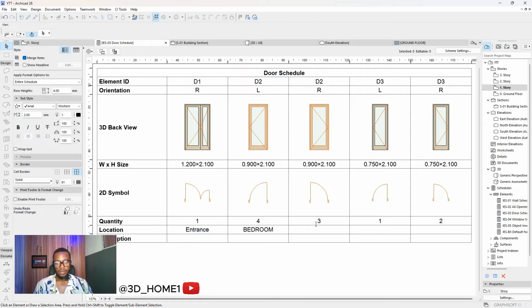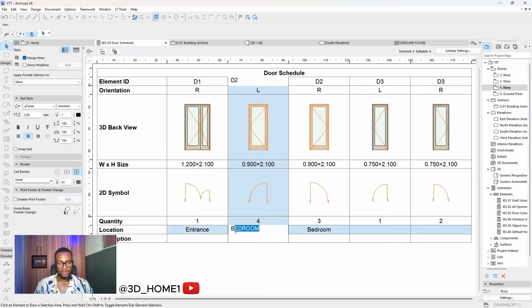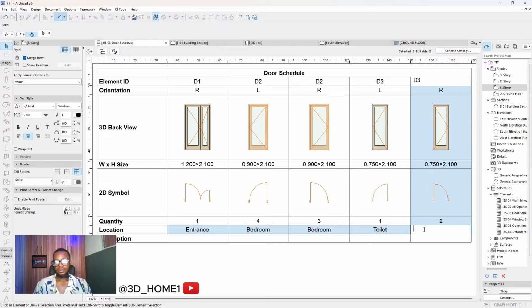Bedroom. This one bedroom 2. Let's say bedroom. While this one, bedroom 2. And this one toilet. Toilet. While this one is toilet.